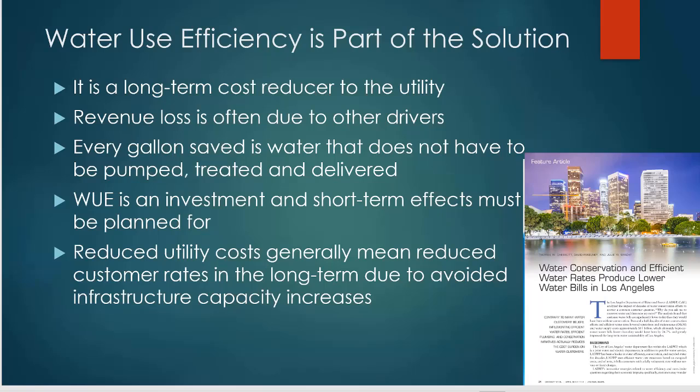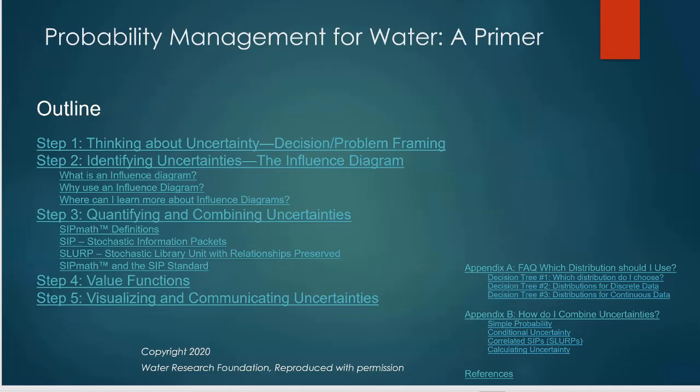So I'm going to structure a few slides taking off of research I did for the Water Research Foundation. This is forthcoming. It should be available on their Public Plus side of their website in 2 or 3 months. But I wanted everyone to be aware of the SDP smuggling I was doing. So it's walking people through how you think about uncertainty, how you identify uncertainties, how you quantify and combine them, how you attach them to things that people value, and then how you visualize and communicate that.